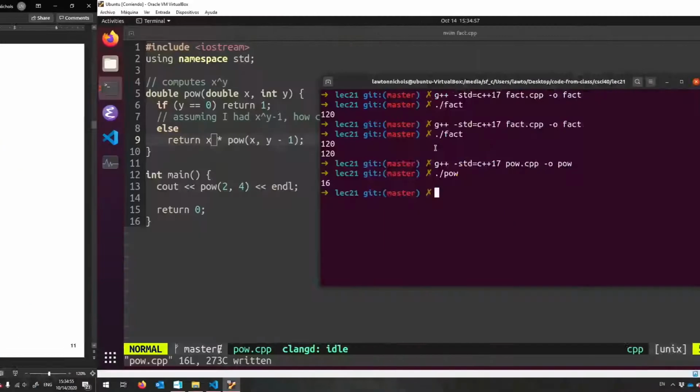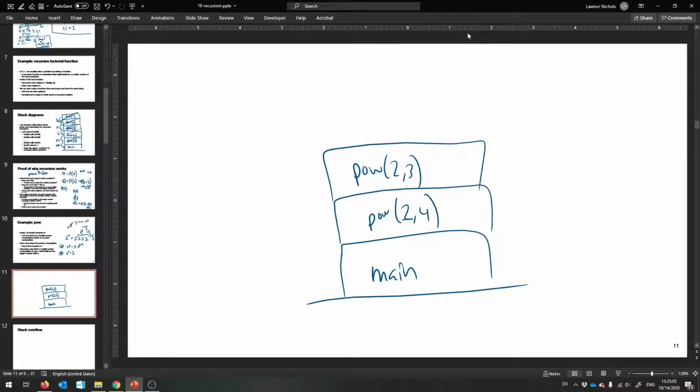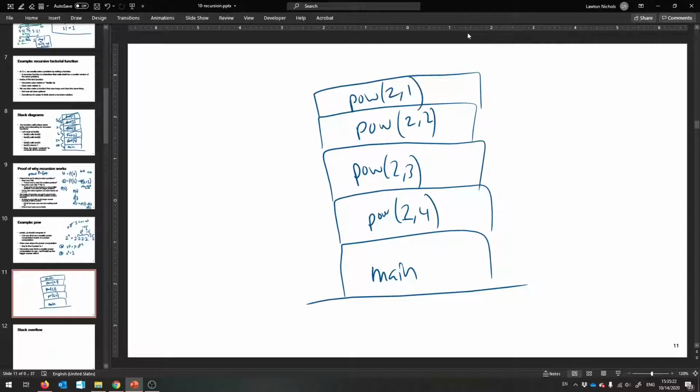It's like, oh yes, I need to take 2 to the 3. X is 2, y is 3. It's not the base case, so I'm going to multiply my 2 by 2 to the 2. I'm going to go off and wait to compute that. And 2 to the 3 needs to wait for that to be finished, just like 2 to the 4 is waiting on 2 to the 3. It's just a waiting game right now. It's like everybody going into the DMV at the same time with the same problem. So 2 squared is then going to work on, because it notices that 2 squared is 2 times 2 to the 1, so it's going to go off and recursively compute 2 to the 1.